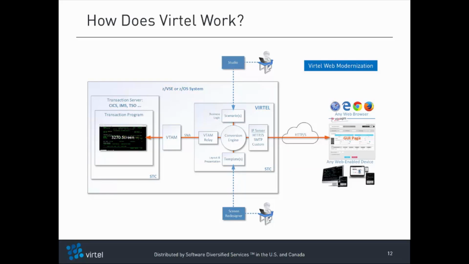Now look, the same exact product, except with customer-developed scenarios and customer-developed templates, can convert the same application screens into a modern and user-friendly graphical user interface thanks to the insertion of widgets and AJAX features. The GUI development is done with two IDEs called Virtel Studio and Virtel Screen Redesigner. And this next configuration is referred to as Virtel Web Modernization.